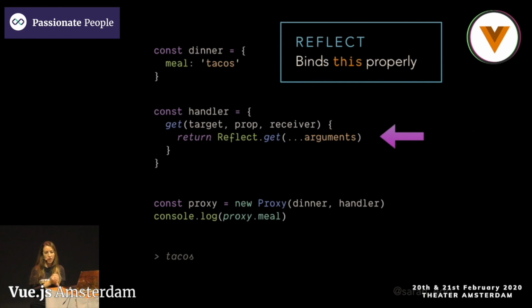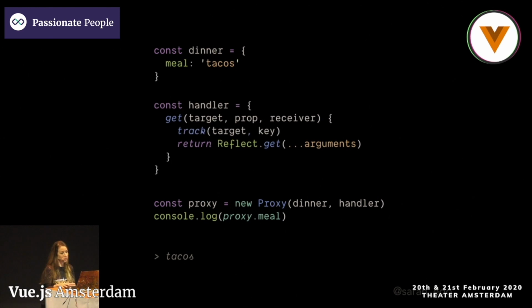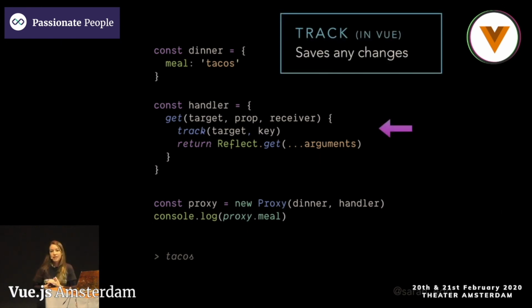We need to bind all of this in JavaScript. Cool. So now let's talk through what we might need to do in order to get that cool reactivity that we were talking about before. We might need to track any changes that are going to happen to those properties. We want to track in that get method. And if you're looking inside the Vue code base and you find that track piece, that's what that is doing. We're tracking any changes, which are called effects. So we're going to track any effects.